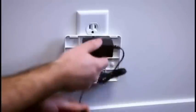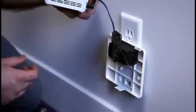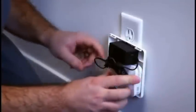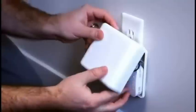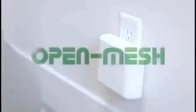Now what we need to do is plug in the power pack and plug in our OM2P. On the back of the wall cover, there are two alignment posts that line up with these holes on the access point. Simply clip it into place, slide the cover on from the top, and snap it into place.